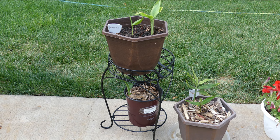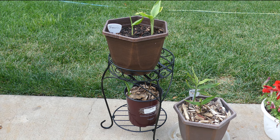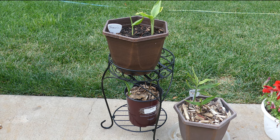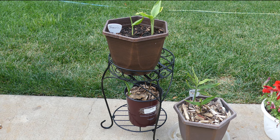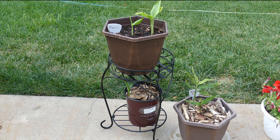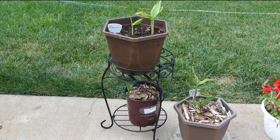Turmeric and ginger plants are tropical plants and it can take up to seven to ten months from planting to harvest. Unfortunately, our climate in Denver, Colorado has a short growing season — four months max, maybe extending into a fifth month. We often do get Indian summer weather where temperatures can be in the 70s and low 80s up till November, so I'm going to have to play it by ear to determine when I need to bring these containers inside.